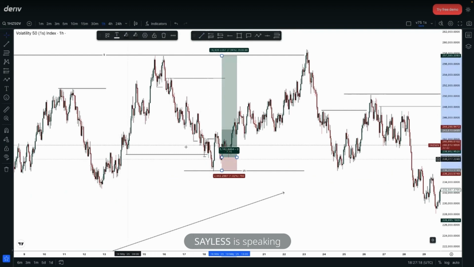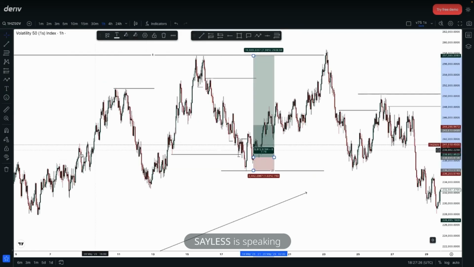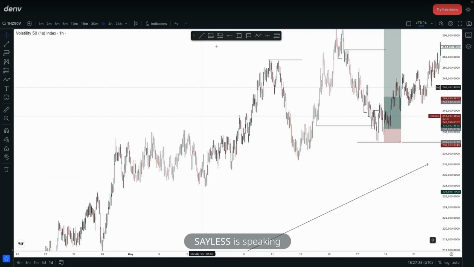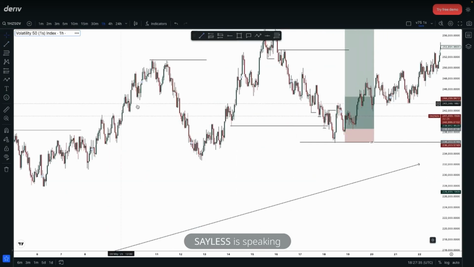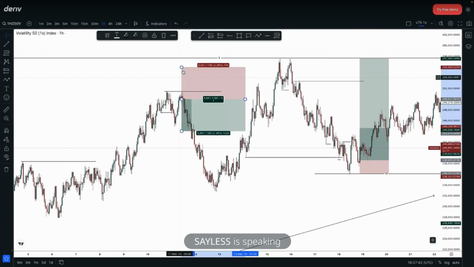The moment that internal structure is violated, you now see the market is about to realign to the direction that it wants to go. The same thing in the past too. Structure was broken to the upside, and it kept going until you see this thing, an internal structure shift, and that is when the market retraced back. Took a trade here.